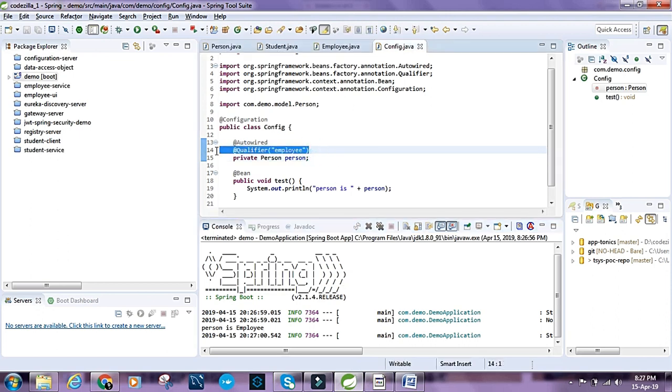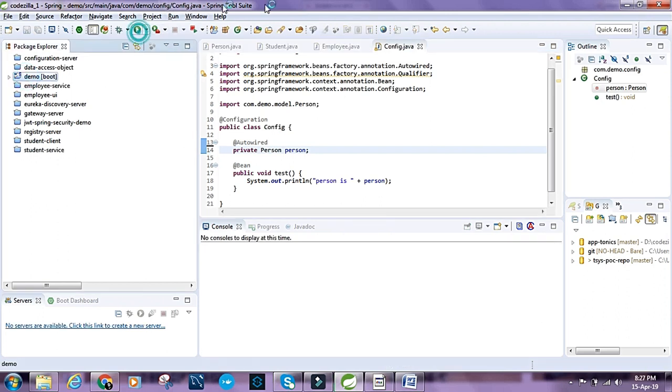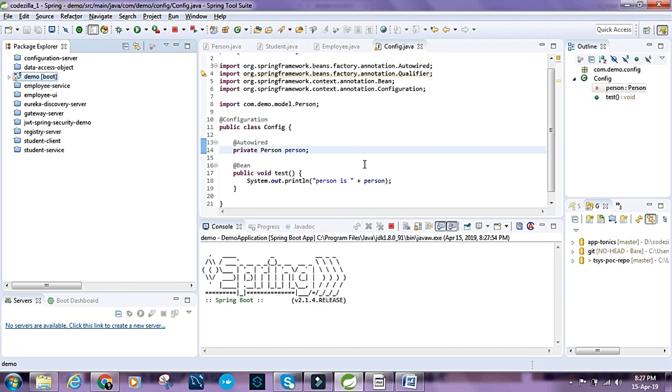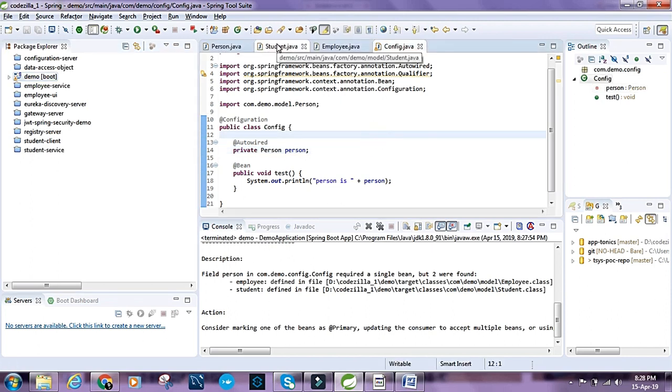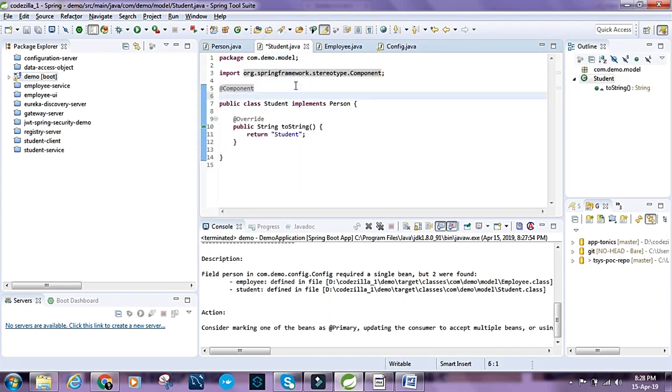So let's remove this qualifier and let's run this again. It should throw an exception. Okay, we have this exception, two beans were found. So let's mark one bean as primary.